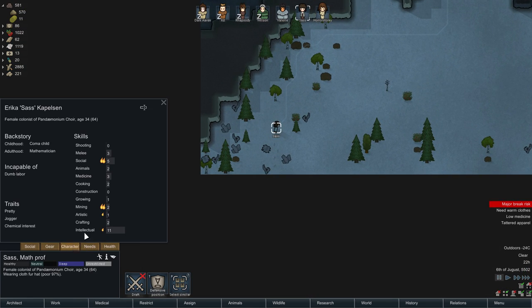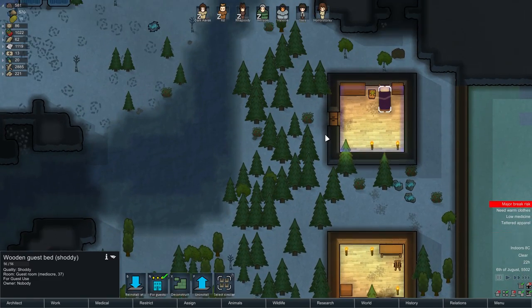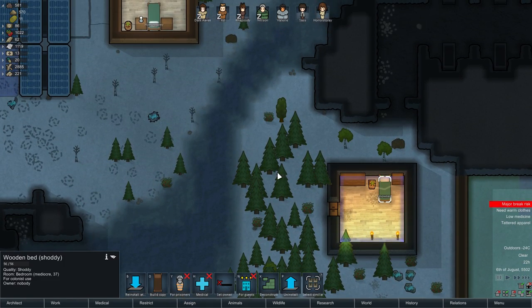Okay. Welcome to the colony, Sass. Let's just hope that your name isn't indicative of what we're going to be able to expect. You're incapable of dumb labor. That is a shame, but you can actually fight. That is good. You're a jogger, so you'll move a little bit faster. You've actually got some pretty good skills, Sass. I am happy with this. You get the room over here. There you go, Sass. This is now your room.